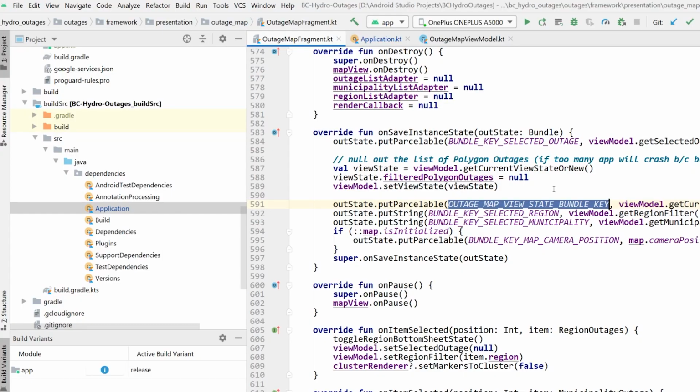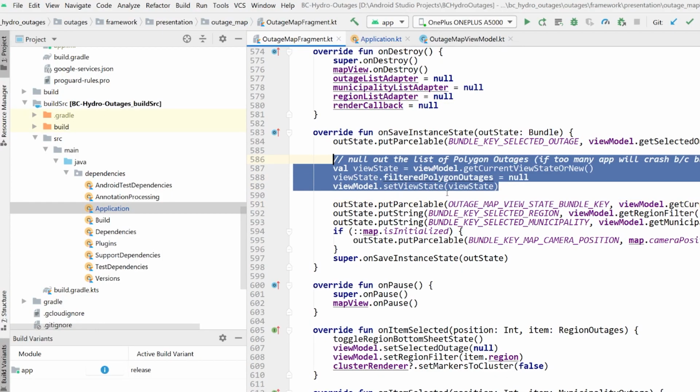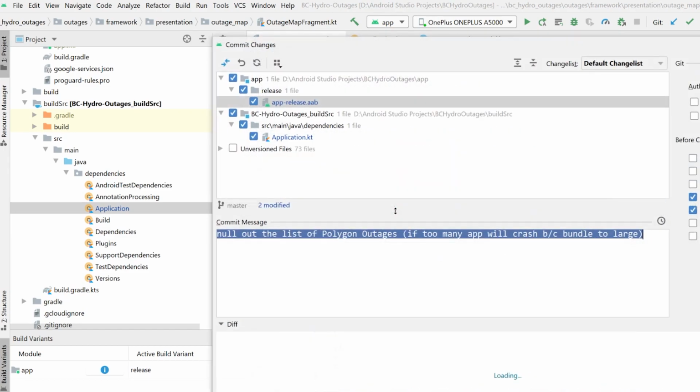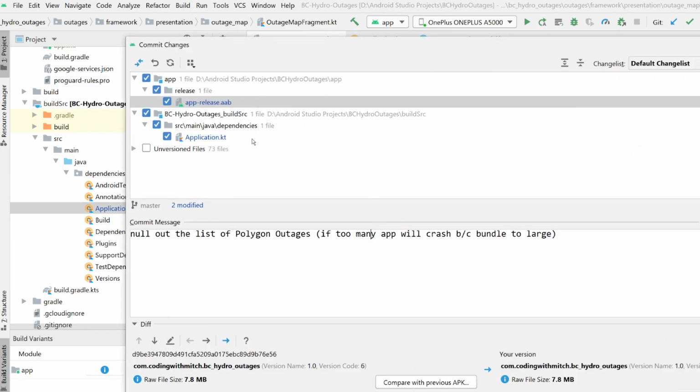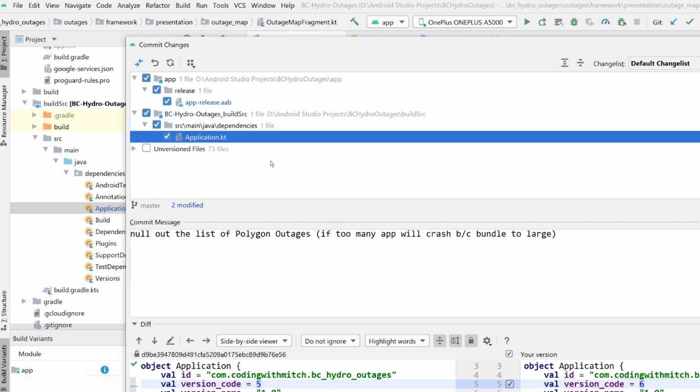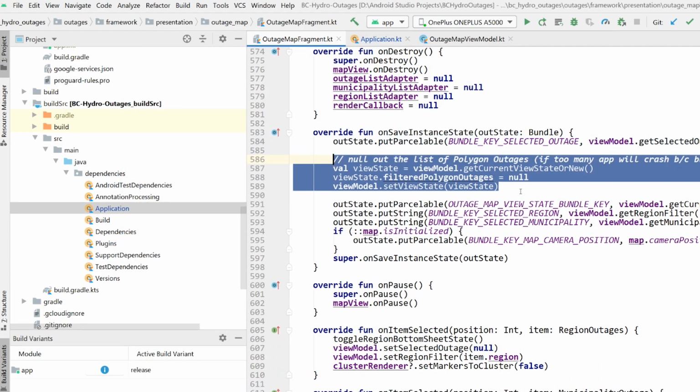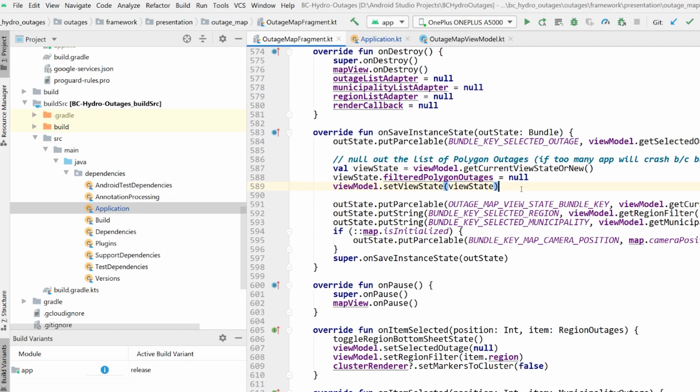Well, anyway, let's now go over how to produce a release build and update your Google Play Developer Console with this new release. All right, so here's my fix. I've implemented my fix. Obviously, I committed this to Git. If I press Control K, you can see that there's not really any changes here other than the version code, which I'm going to go over in a second. I've already pushed that to my remote branch so that these changes will be reflected on Git.